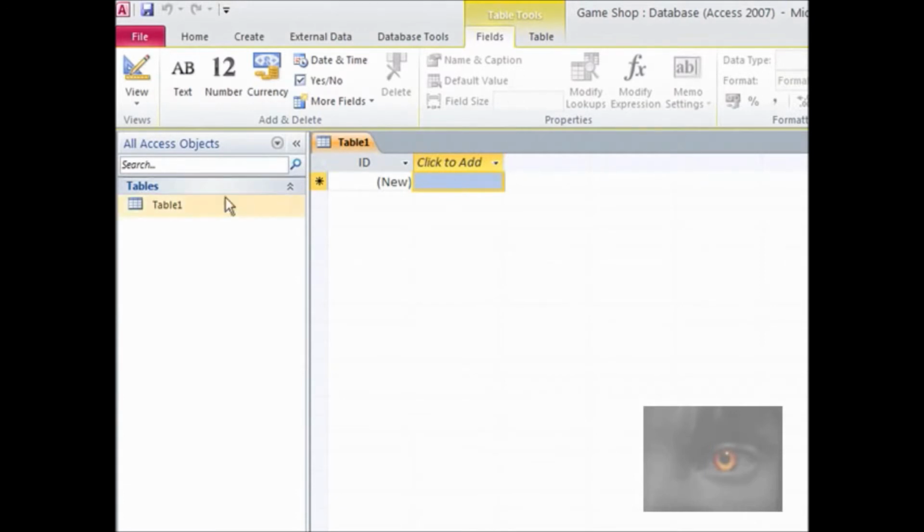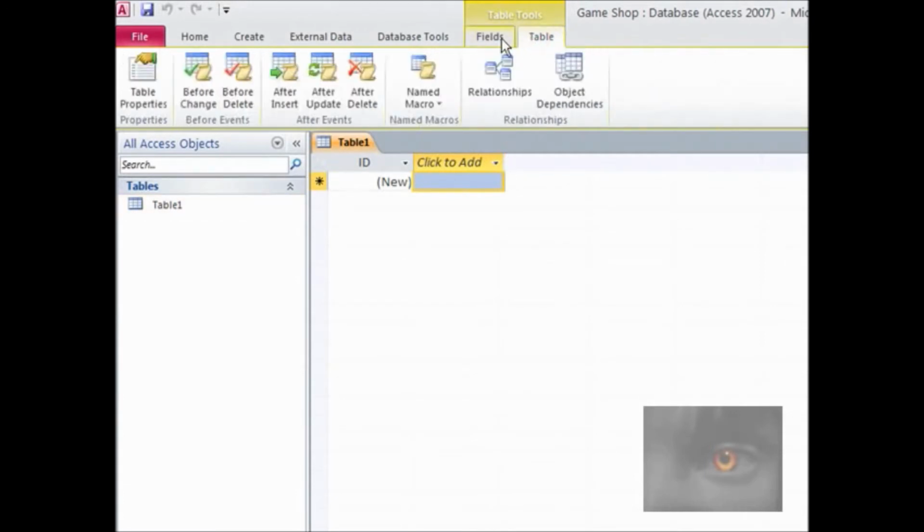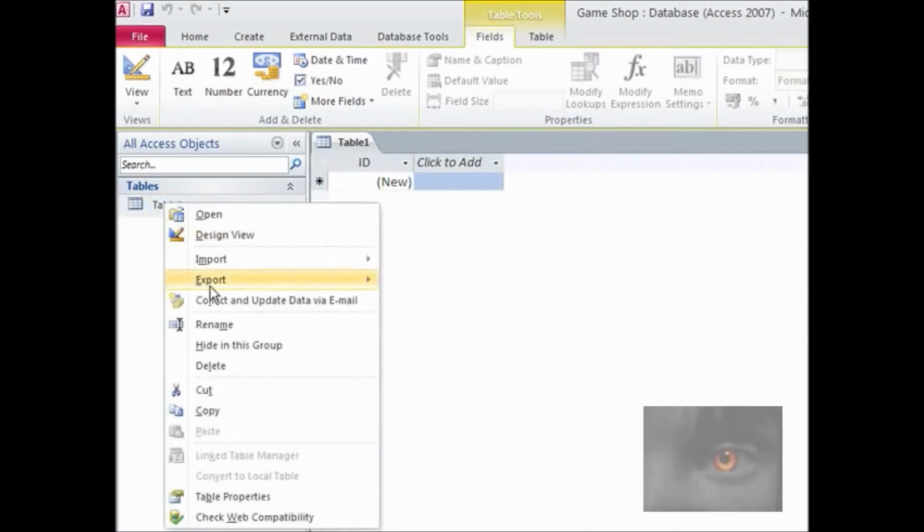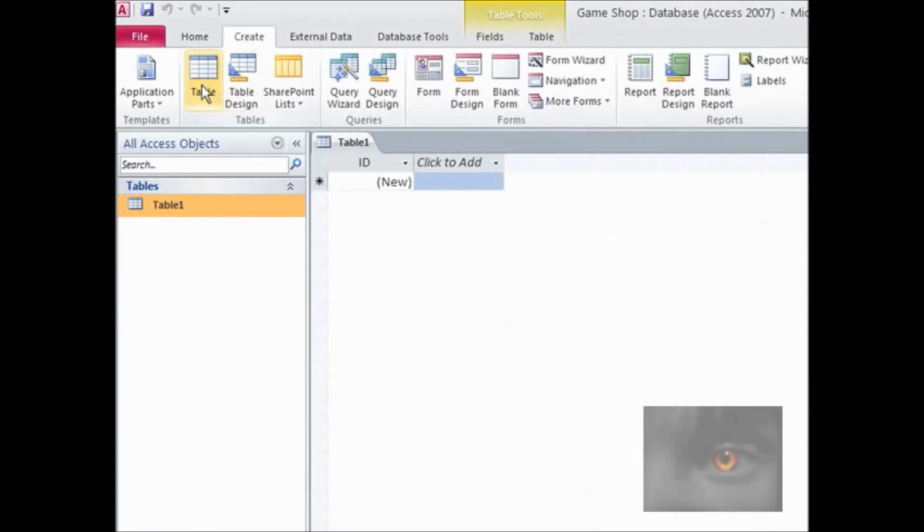Now, when you open a table, first of all, you can see that Access has created a table straight away for me. Now this is different from before when you had to create tables yourself. Now I've got two options here. I can either create a table from new by just right clicking and deleting this table, then go into create table and creating a brand new table, or I can modify the table that Access has already given to me, and that's what I'm going to do for now.